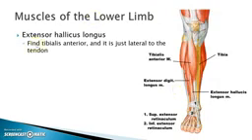Now specifically the hallucis is the big toe. This is a picture from a different source, but here's your tibia, your tibialis anterior. We talked about the extensor digitorum going to all of these toes, but the big toe is the extensor hallucis longus, this muscle right here, just in between those two tendons. So here's the tibialis anterior tendon, here is the extensor digitorum longus tendon, and then there is the extensor hallucis longus muscle.